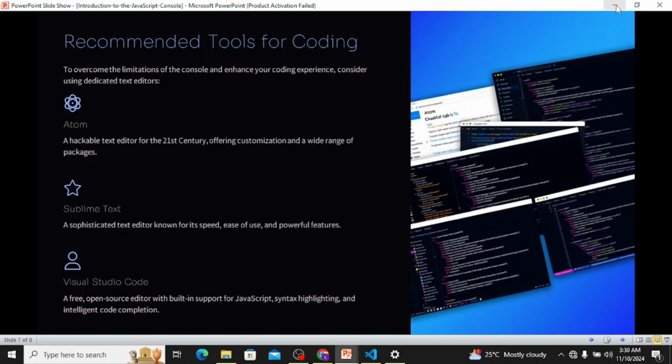Alright. So guys, to wrap up today's lesson, we've learned how to access Google Chrome Developer and navigate the JavaScript console. So I encourage you all to practice using the JavaScript console on your own. Guys, do experiment with different commands and functions. Go online and search for different examples. Alright, because practice makes perfect.